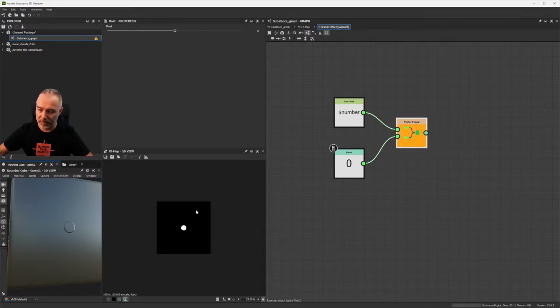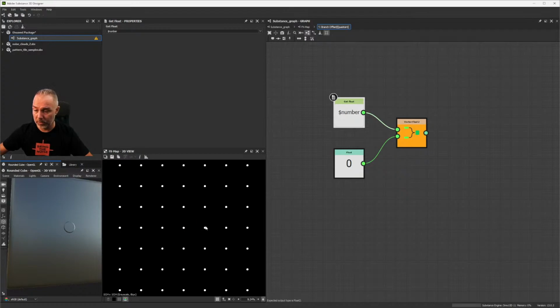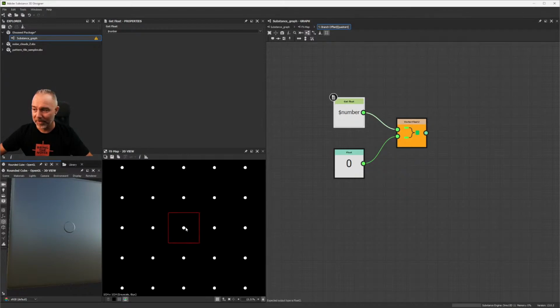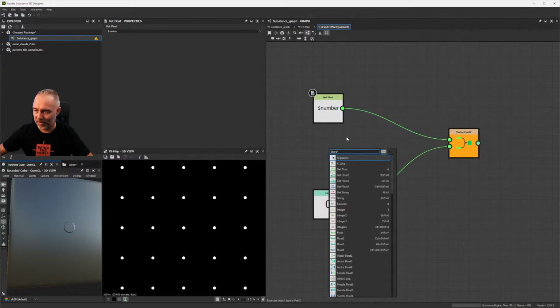Why? Because it should be a different number, so the X value should be different. Well, it is different, but the thing is, we say that the width here is 0, 1. So if the number is 1, 2, 3, 4, 5, 6, etc. But as it is tiling, it's going back to its original position. So we have to add something to change the strength, and you do this with the multiplication.